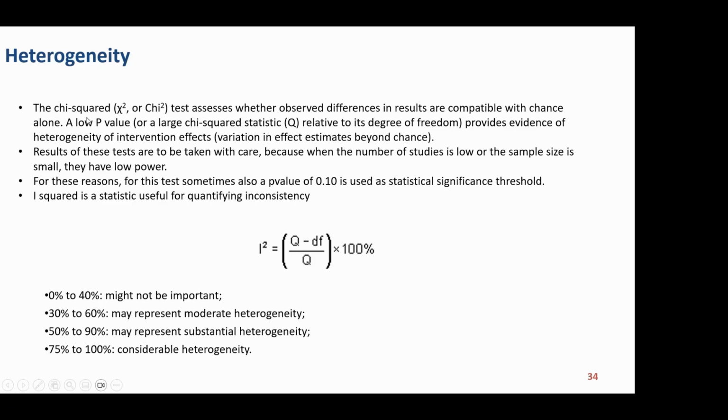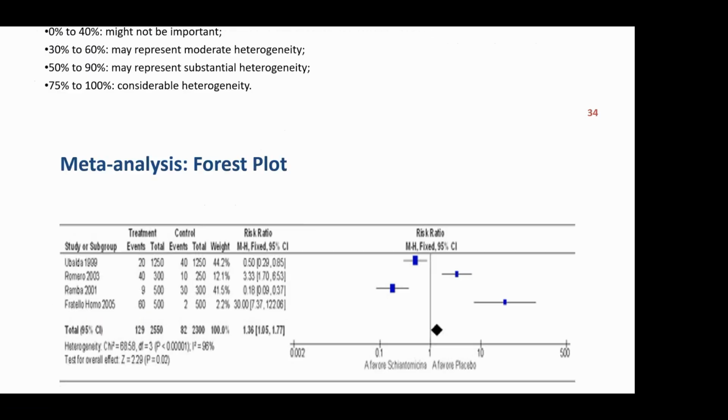And these are just some of the variables that the software gives you: chi squared or I squared. So for example, I squared between 0 and 40 maybe is low heterogeneity, 30 to 60 moderate, 50 to 90 substantial, and 75 and above considerable. I don't know why this scale is not linear, but I think there are different ways of interpreting this. The lower the percentage, the lower the heterogeneity. Also, it gives you a p-value, so it tells you if this heterogeneity is statistically significant or not.